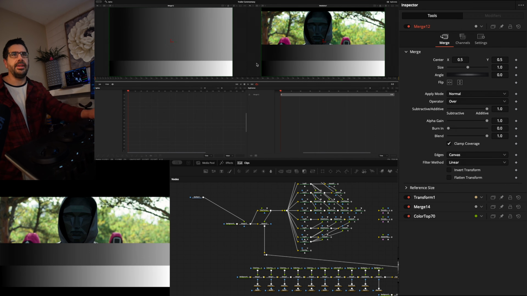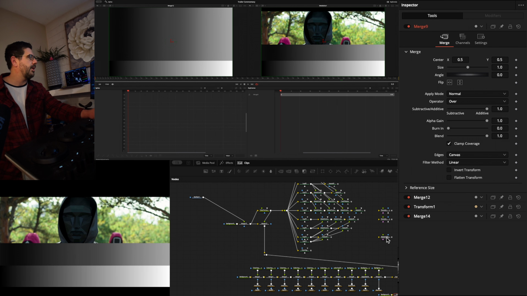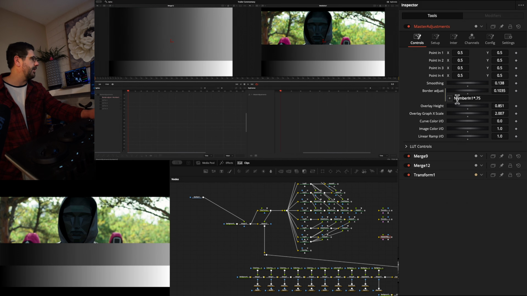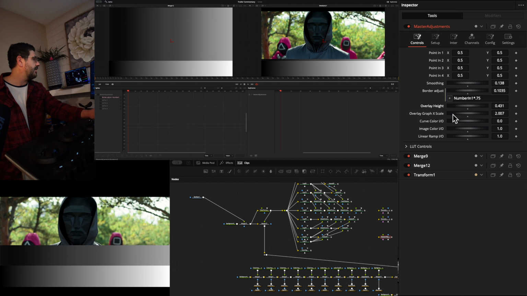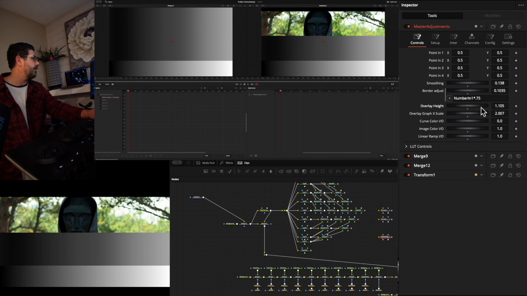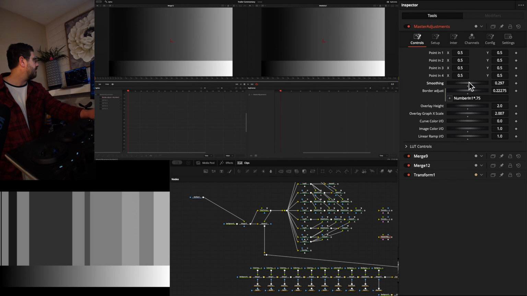So we have a linear ramp on the bottom. We have a smoothing thing that just kind of fixes some of the issues. And then we have all of our controls up here, such as how tall, in our right viewer, that's what it's viewing. So you can see we can change the height, and if you put it all the way up to 2 and max the height out, all we have is a contrast curve. And let me just dial the smoothing back a little bit.